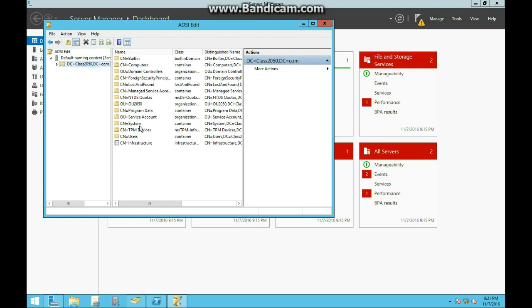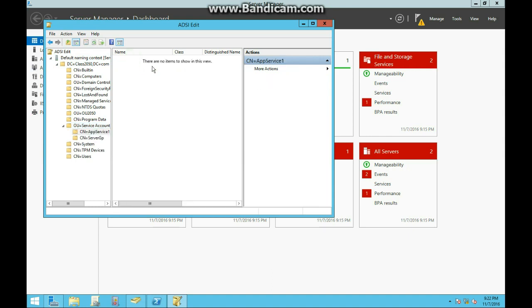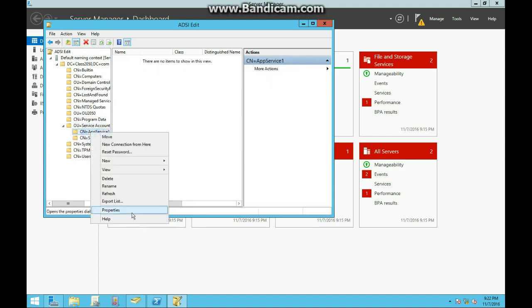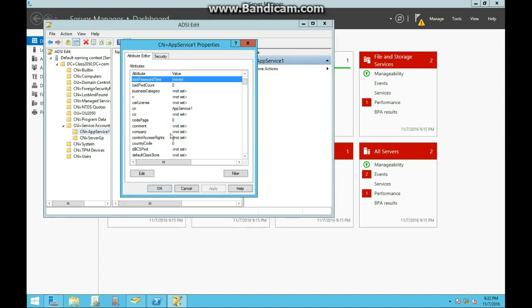Then inside of here we just want to click on the CN equals app service. Let's expand it, and then for this we're going to right click and choose properties, and then scroll down.